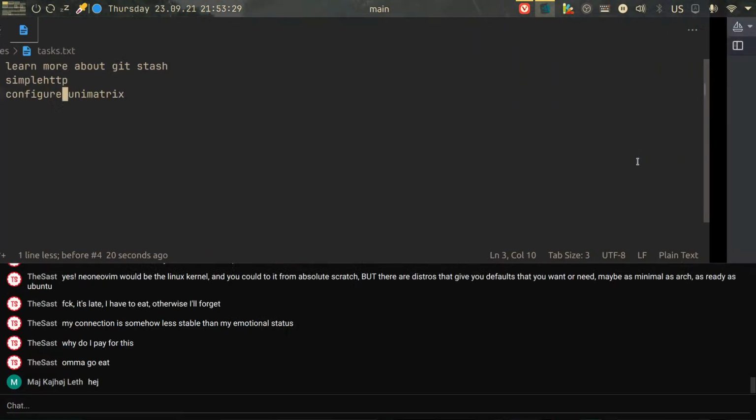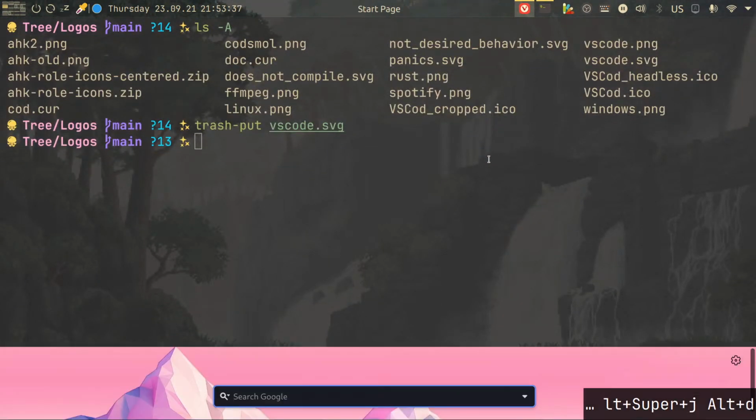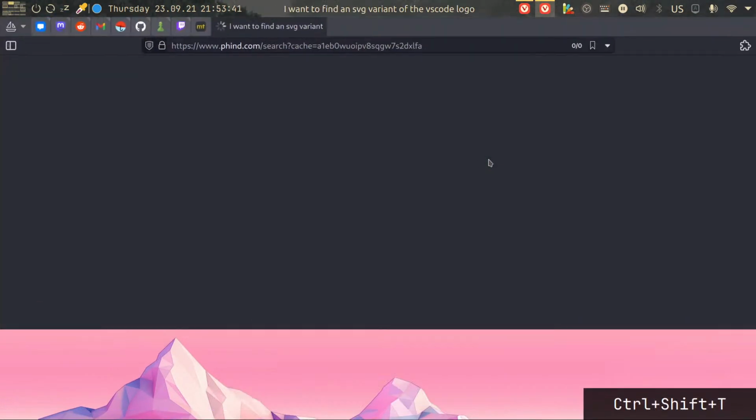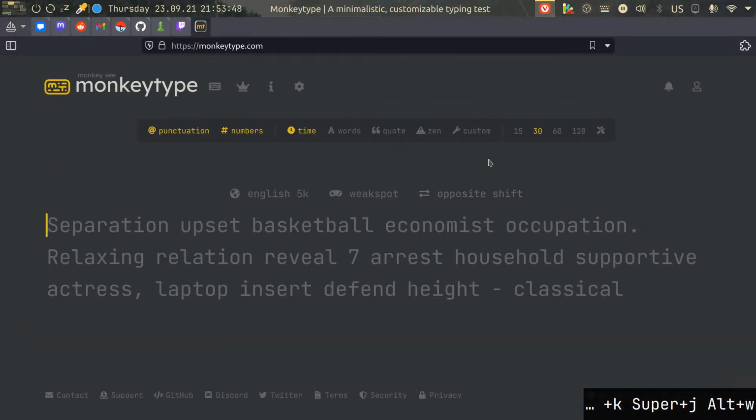Alright, I give up. Whatever. Fuck. Like restore. No, not that. Accidentally closed the chat.